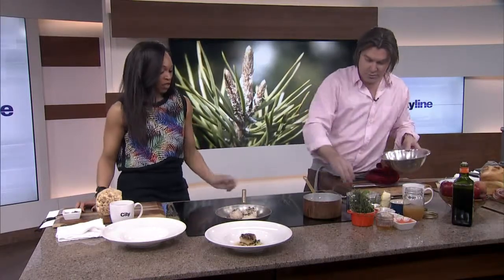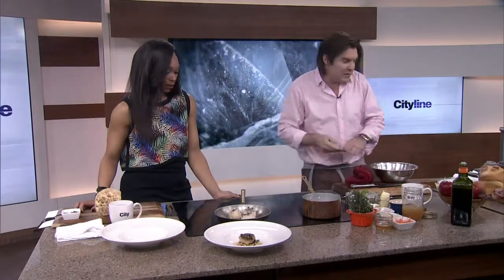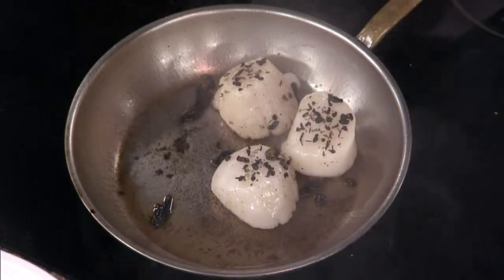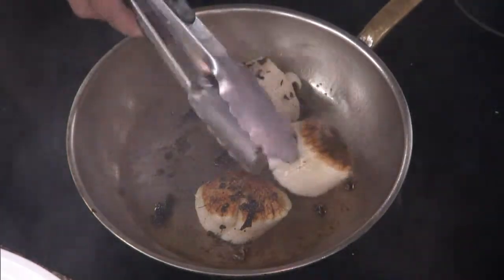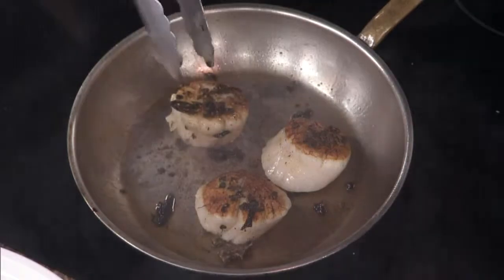I'm still watching it. Should I be nervous? They look okay, but should I flip them or what? Let's do it. As you can see, the pan's starting to get a little dark. Flip away. You can do it. Oh, that's good. That's what we want. Sear the salt in there, sear the pepper in there. The tops are all nice and crusted.